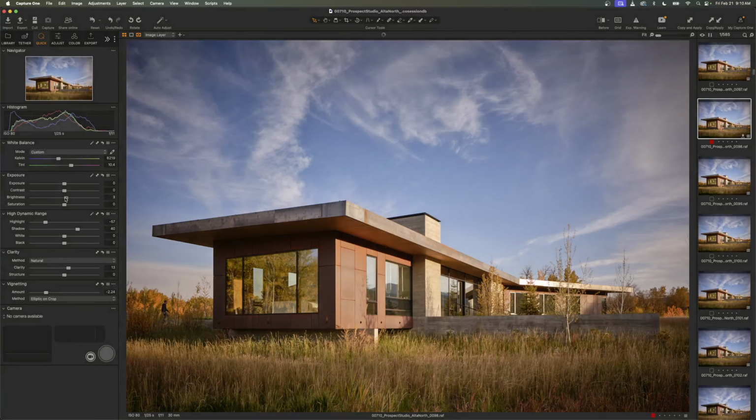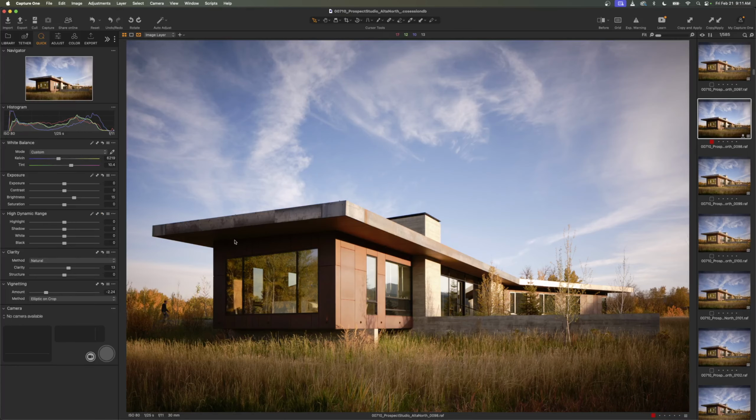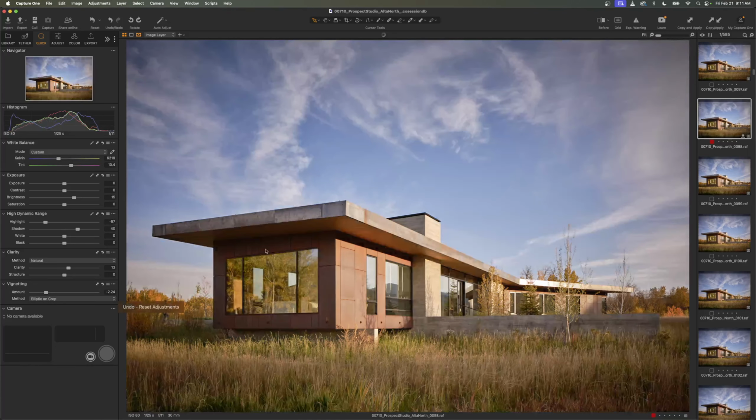I added a little bit of brightness to it because I like to sometimes underexpose a little bit and then brighten the image in order to maintain some of the tone in these very bright areas. High dynamic range, mainly I'm trying to save these really dark areas because we've got this very hard glare angle, so I have to underexpose my image in general. So I've added some shadow here to get tone. I've maintained my shadows though. I still have some nice dark areas.